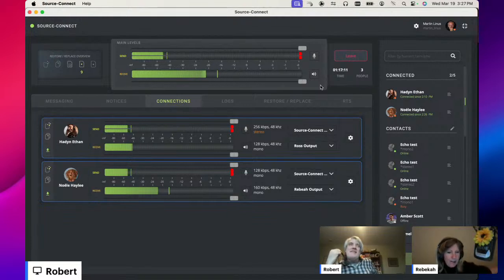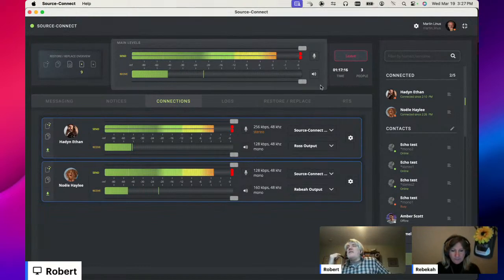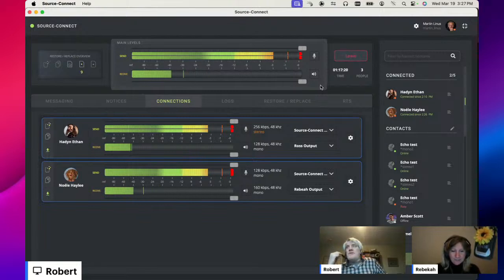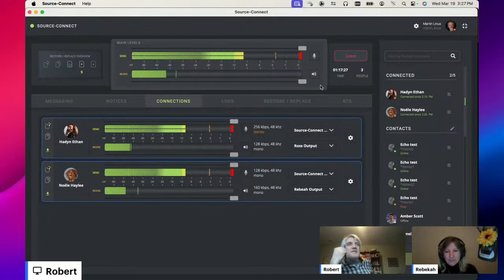If you want to send it out of hardware, cable, and back in, you can also do that. Not analog though, no analog. You could go AES out of your interface and AES into another interface, and as long as you're recording what comes out of Source Connect exactly, however that cable is established.